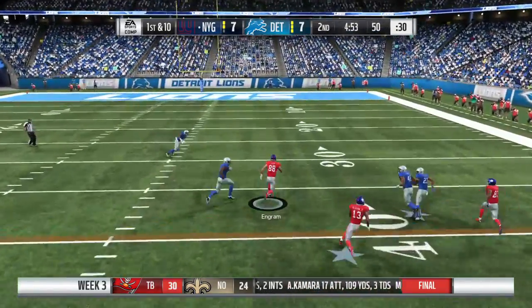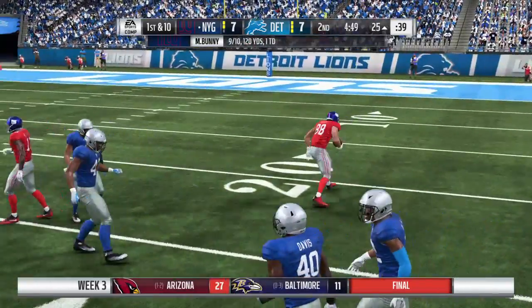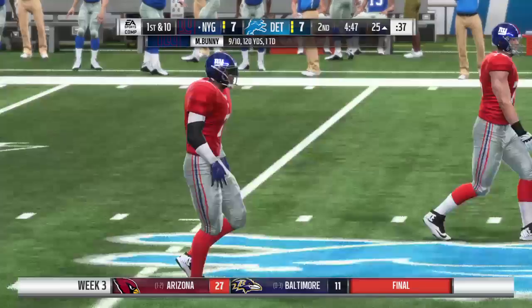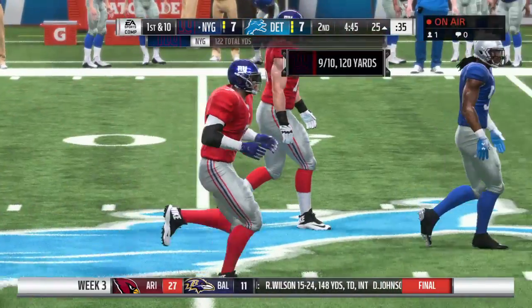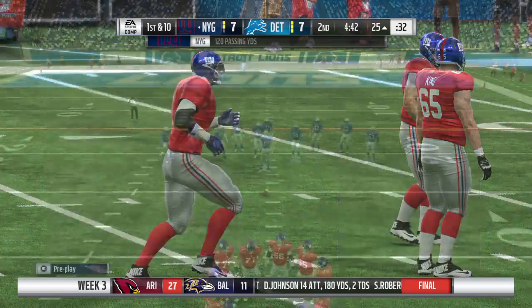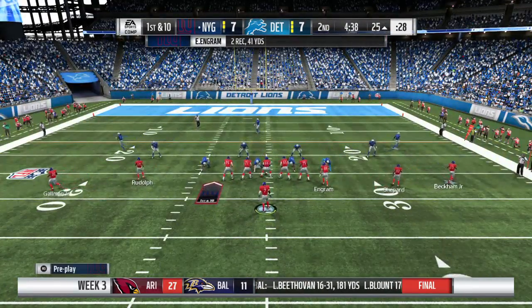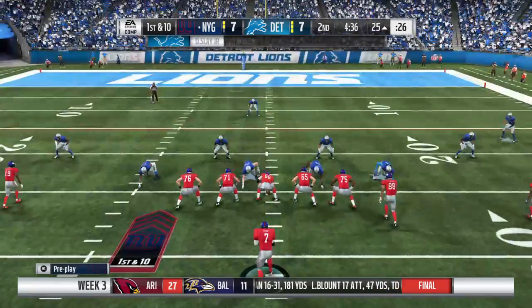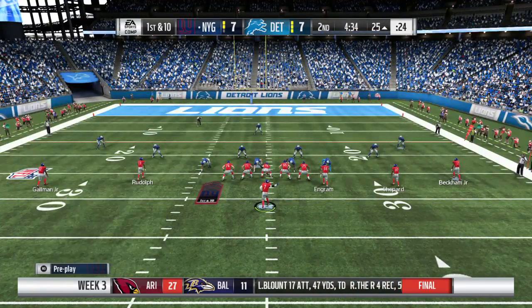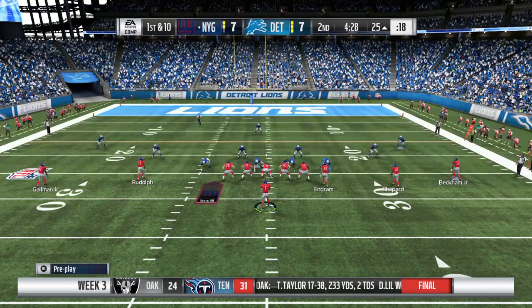From the midfield stripe, they'll look to throw. They'll complete this to Ingram as tight end. And they're able to work this to the 25 before it's all said and done. That one goes for 24 yards. His position, and he's listed as a tight end, but he certainly doesn't run like one, and that's what we're seeing more and more coming into the league. Those guys who can run, make plays after the catch, and gain that additional yardage. And using that speed there to turn it into a pretty nice little gain.